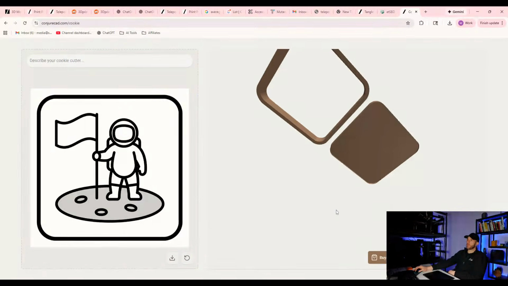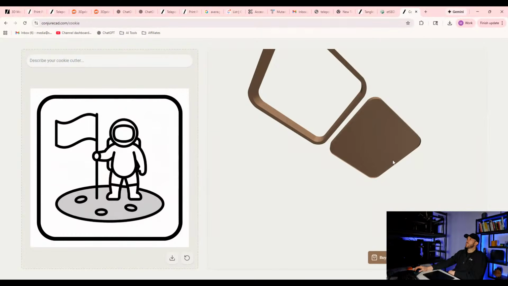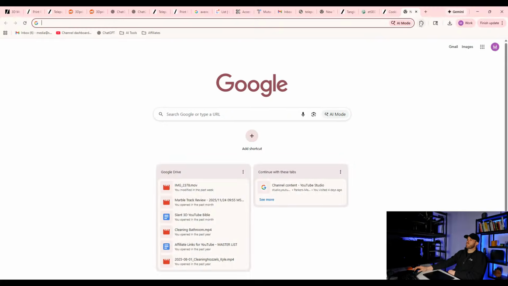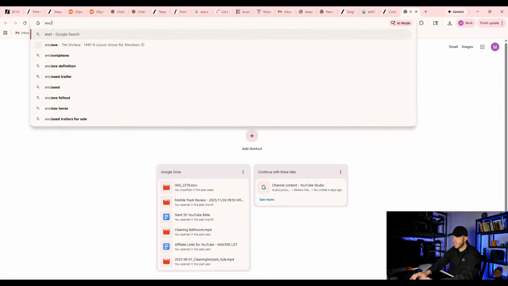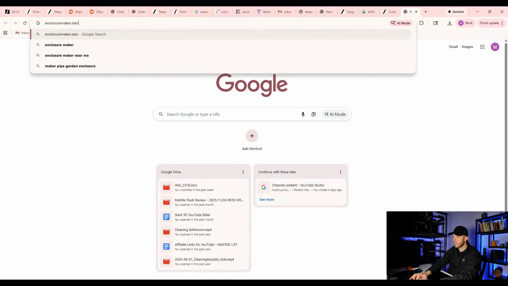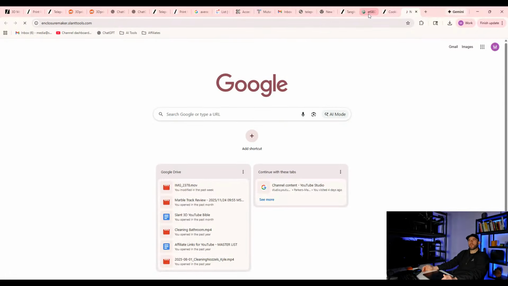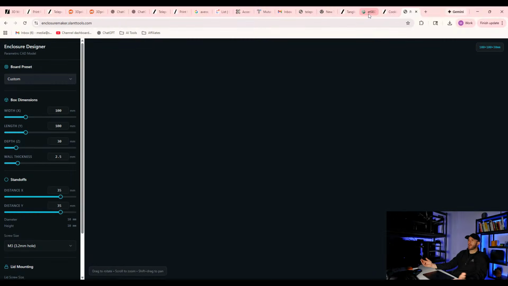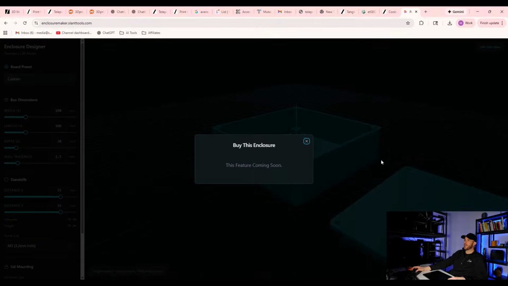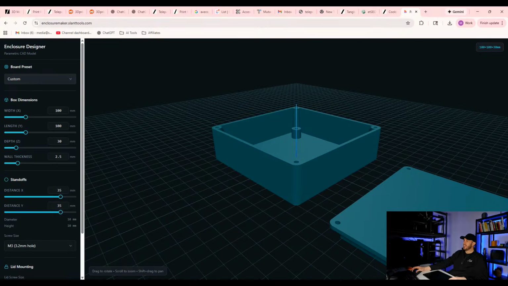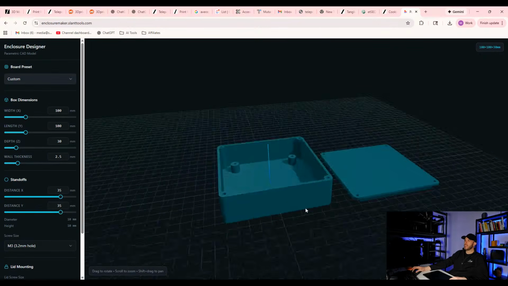This is one of the things that we turned loose. But we will basically do this with the enclosures. Actually, I don't know if I published it. Maybe I've published it. Enclosure maker.tools.com. Is it around? Oh my gosh! Oh, you guys are getting a sneak peek. Okay. It's published. It is not active yet. The buy-the-enclosure function is not turned on yet. I guess you can download the STL, but yeah, here this thing is.